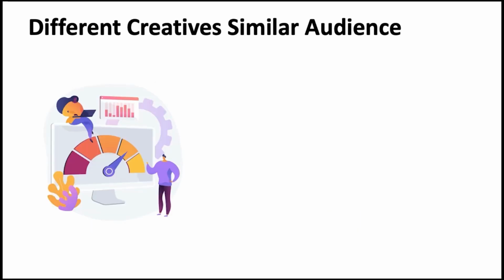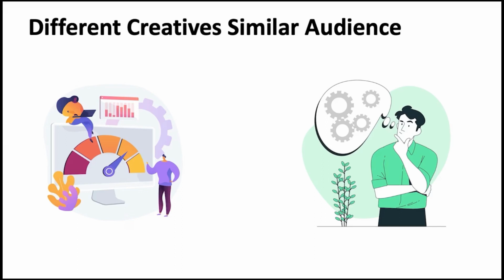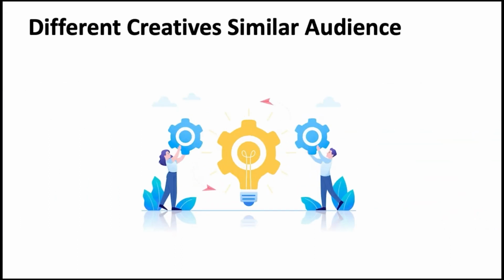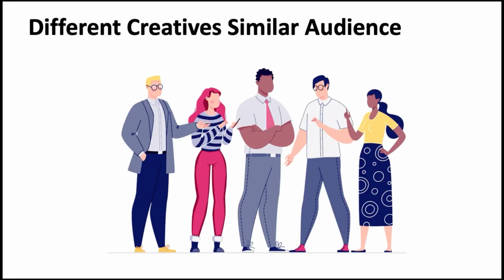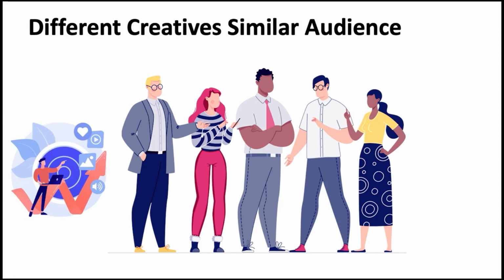Now, of course, we want to do better. How is it that we can improve it? Maybe we can make certain changes to the ad. Maybe we can make it a little more appealing. Maybe the earlier ad only had text on it, and now we want to bring human faces on it. In fact, you chose to watch this video. Somewhere, there was a role of the thumbnail there. Would changing the thumbnail affect the click-through rate for a video? Maybe that's the case, and we have to experiment with it. So we continue to deal with similar audiences, the same target group, but we show different creatives to them, and then we compare the output.